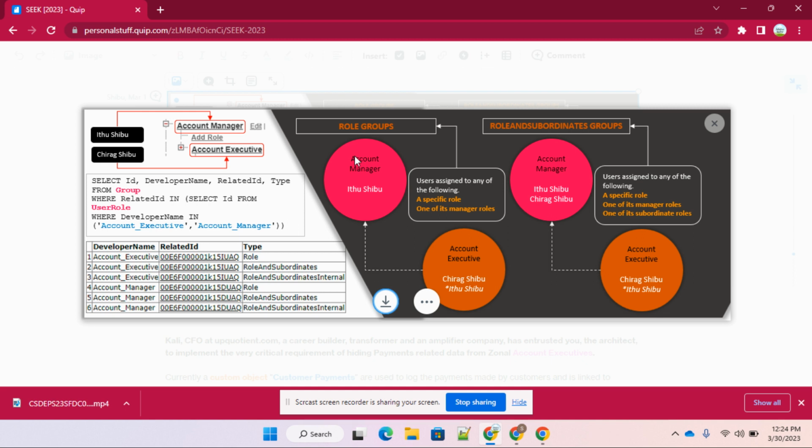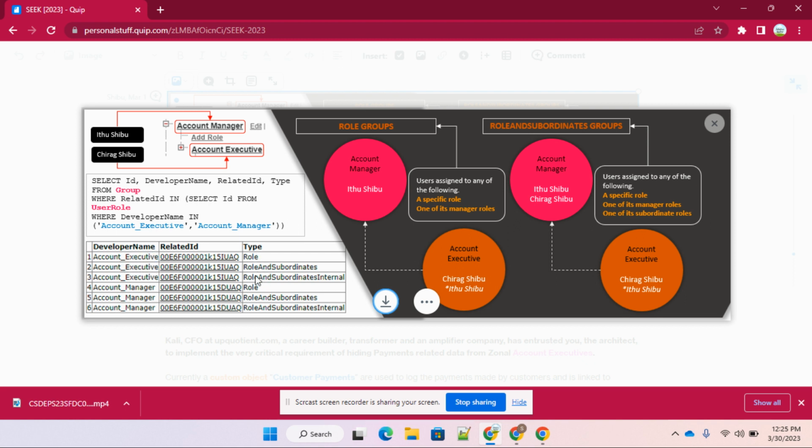And once this is created, all I have to do is to query the group object. If you query the group object with the developer name account executive and account manager, you typically see three different groups getting created. These are system defined groups, and all these three groups per role, you could see the account executive role repeats three times.